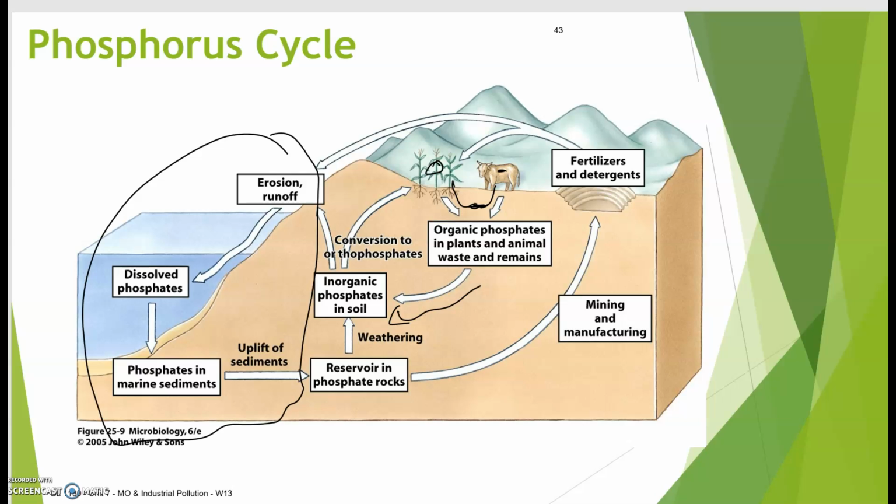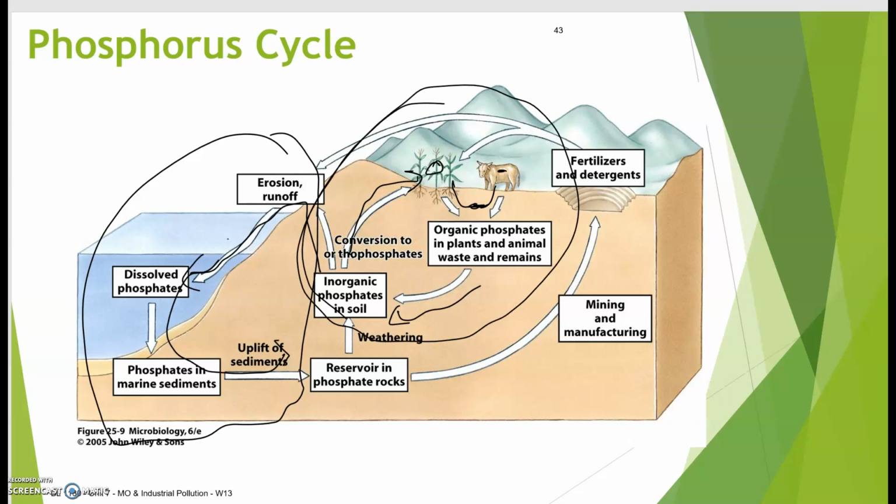Now those soils and rock can be lost into the ocean, which is when we go into this cycle over here that I'm not too worried about, or they can be converted back from inorganic phosphates into orthophosphates, which can then be used again by plants and animals for metabolism and biomass. And that's more or less what we're worried about in this phosphorus cycle. So we're only worried about the reactions that we see in this area right here. Now, fertilizers and detergents, that's going to come up in our next topic.